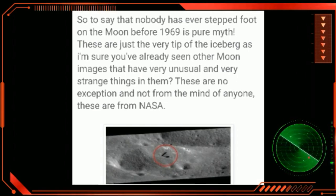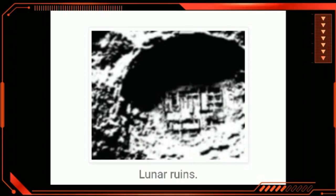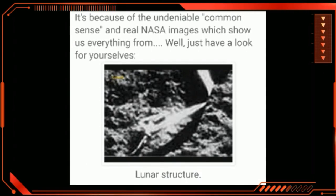It says here that the idea that nobody stepped foot on the moon before 1969 is purely a myth. And I agree. And again, guys, like I told you about NASA ending the Apollo missions, the moon missions, with Apollo 17, well, what about 18, 19, 20? I believe they definitely went back. Also, going back to the shuttle missions, they had a secret shuttle mission, and to this day, they haven't told us why they went. And guys, again, fact check me, YouTube it, Google it, do your own research, look it up. They didn't say where we were going, but allegedly they were going to do something around the moon, and to this day, we don't know.